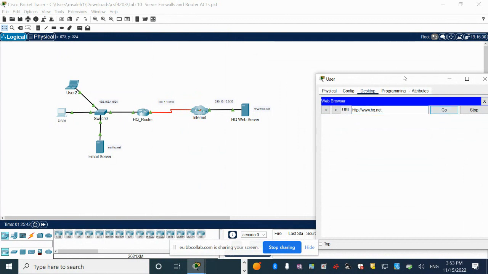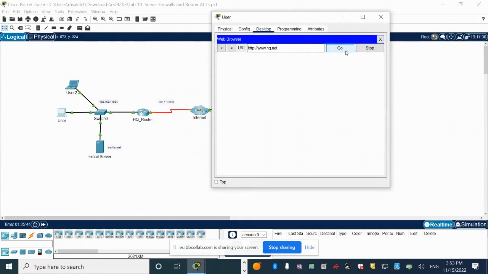You see, it's not working. All right? Can we try to ping it? Ping will work. We did not block ping. We did not. Only 80. We block only port 80. Very good question. If you want to block ping, you need to block ICMP. That's different. Okay. You see, request timed out.